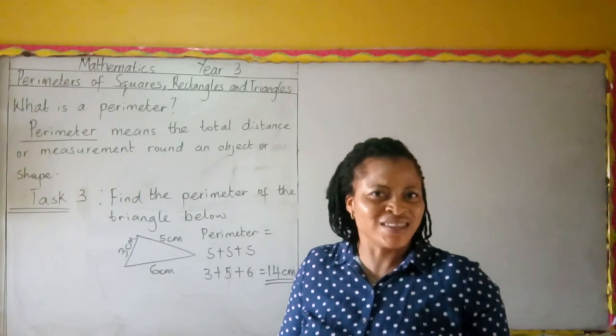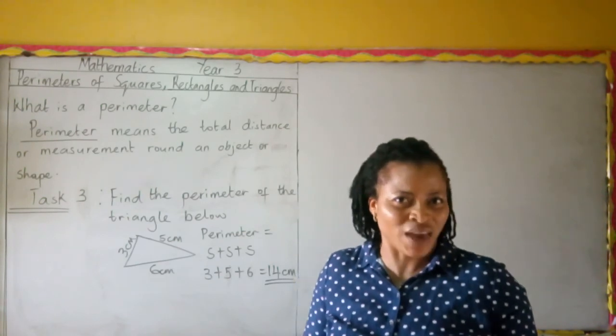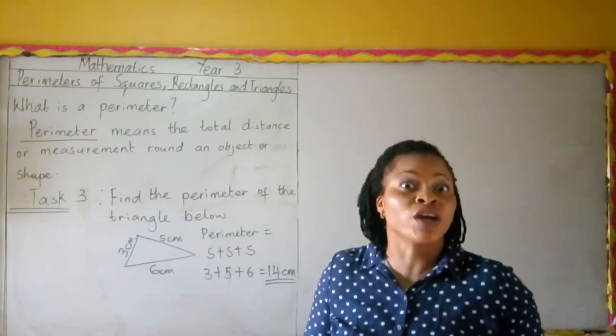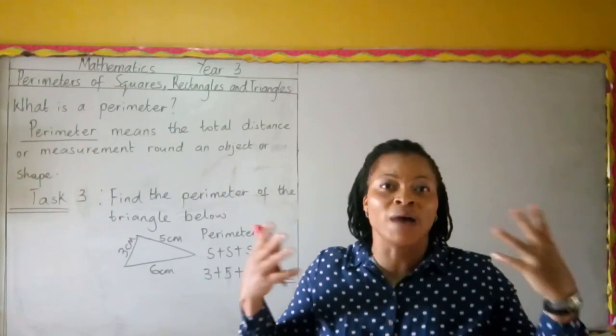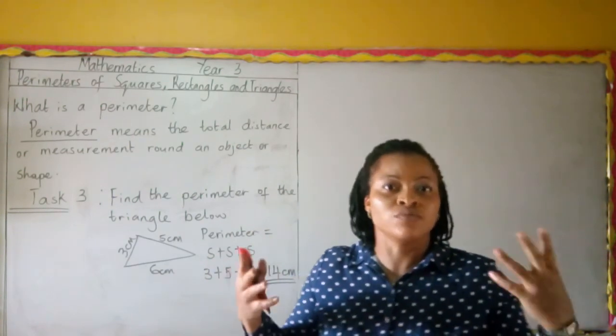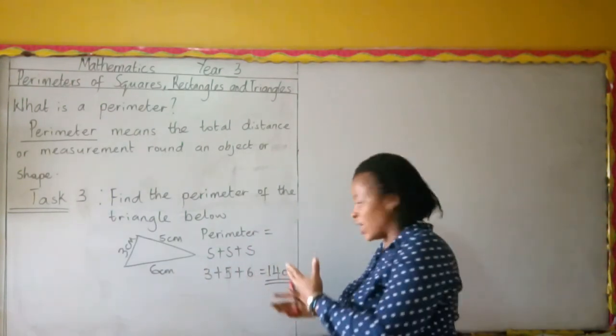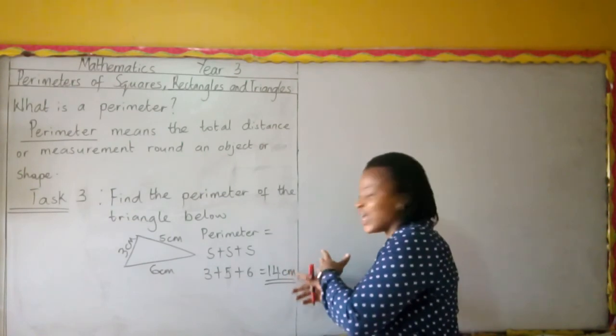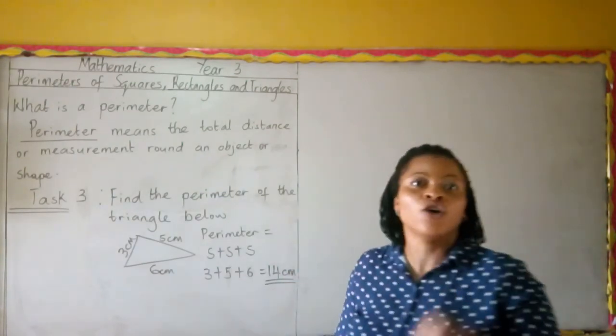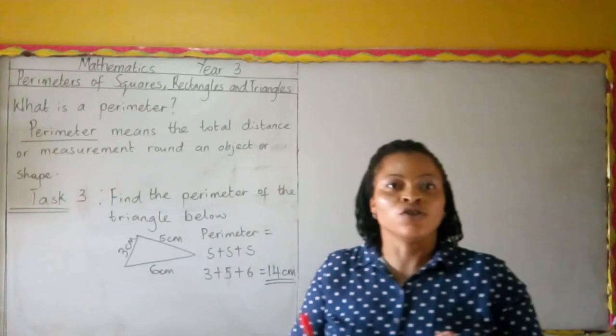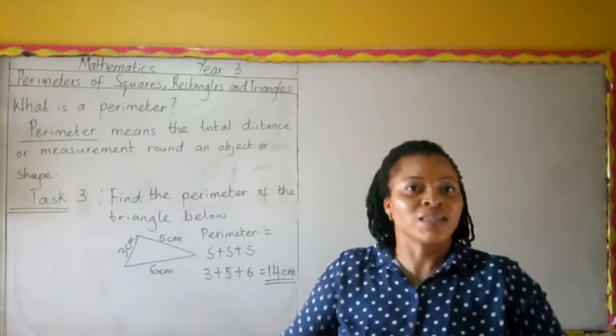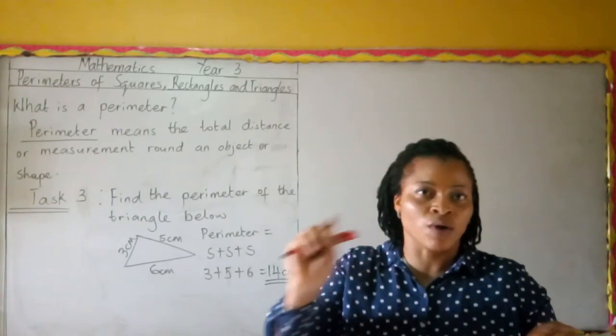You say, is this teacher all right? Is Miss Dorothy okay? Yes, I know what I'm doing. I'm trying to exercise your mind and your memory. Trying to take you back to what you've learned today, which means that a perimeter doesn't have a square. If it's a meter, you say 14 meters. That is all. Don't add any square up.